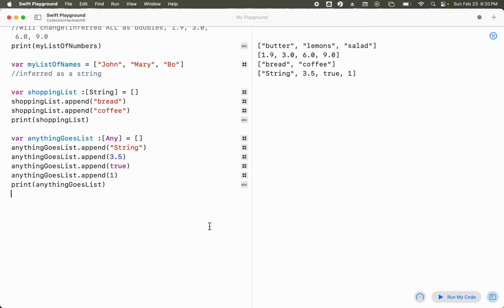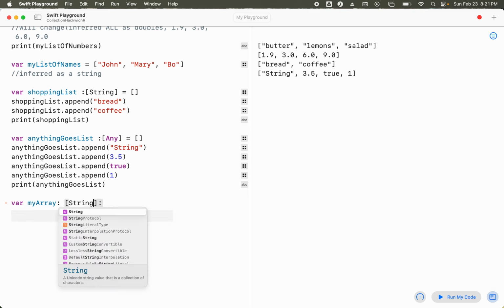So right now what we're going to do is create another array, and we're just going to call it my array. Now, if I try to do this with a name I've already created, I will get an error. Did I create a my array already? No. This is just telling me I'm missing some stuff. So I do want to tell it what data type. Why would I do that when I don't have to? Well, sometimes it prevents confusion later.